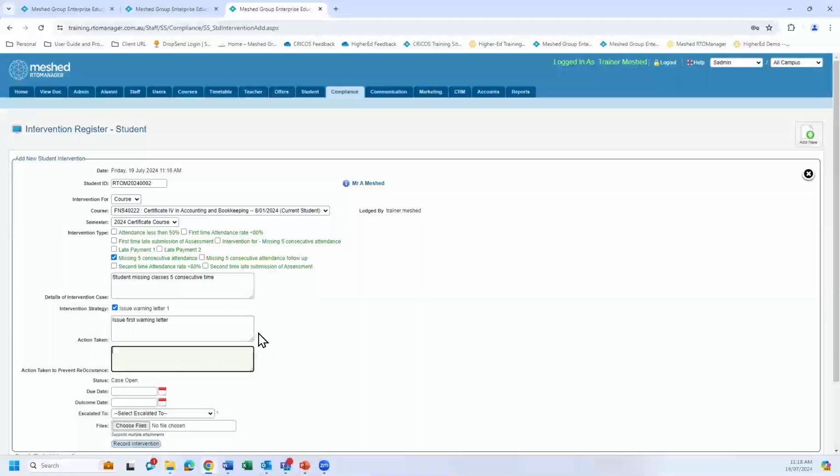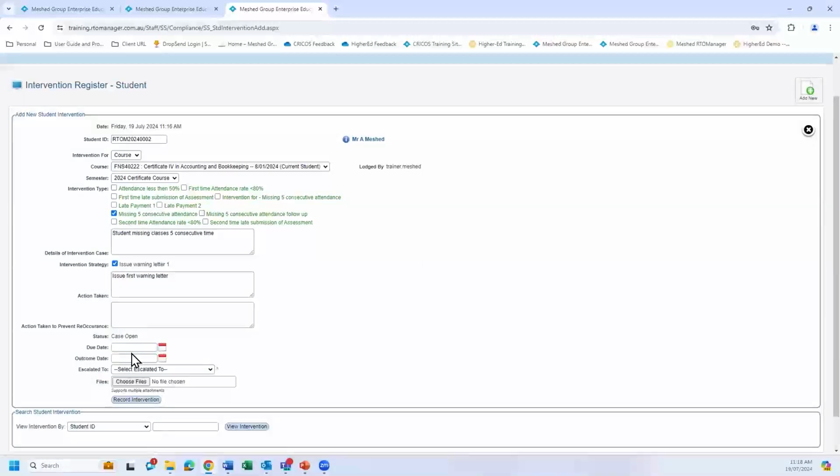I don't know if you have noticed this, the top field that I filled in. If I had removed this sentence, see how the little red star would have popped up? So this denotes that this is a mandatory field. So I've just put in there, case is open.